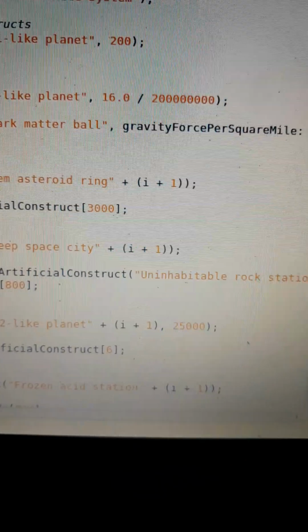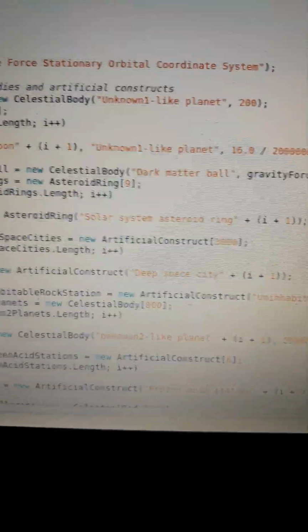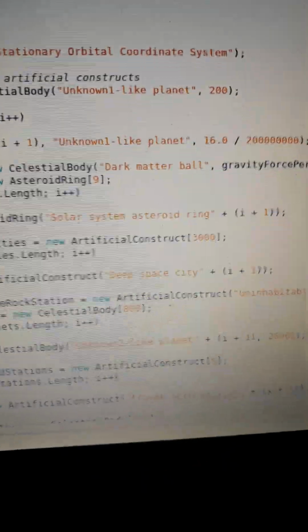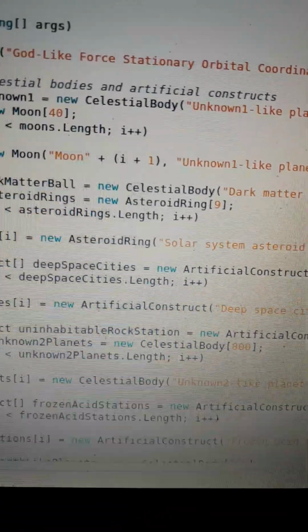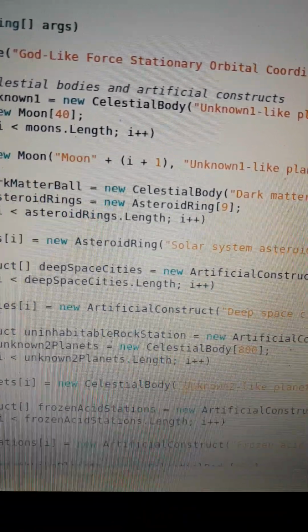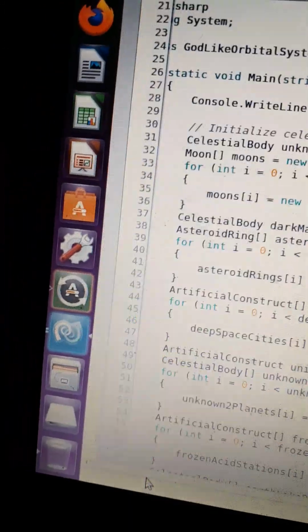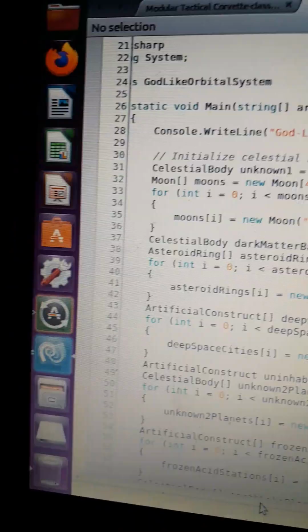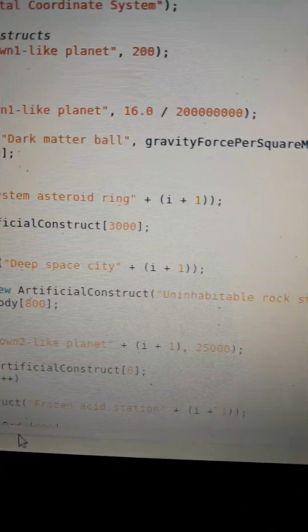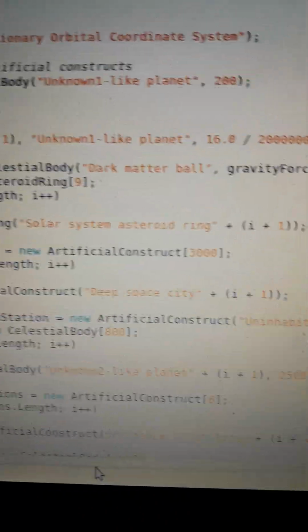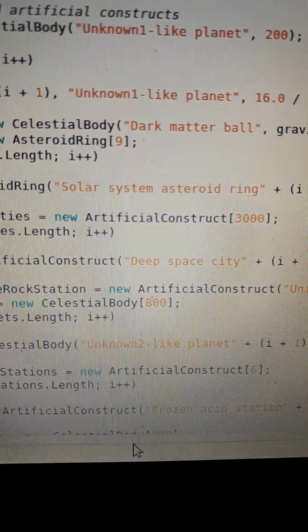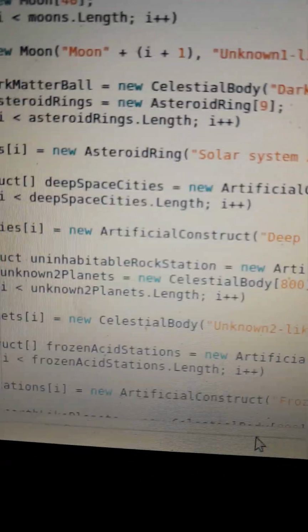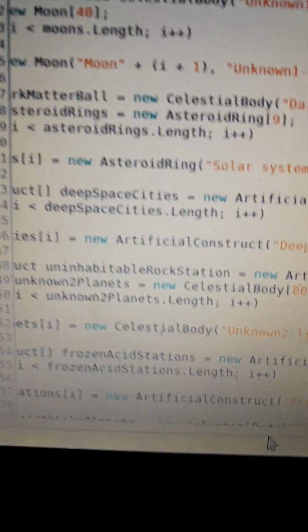Now, in the next particular portion, we're going to talk about uninhabitable rock situations. Those uninhabitable rock situations are hyperactive and not close, which is why they are massive. They are massive not because they are rock, but because particle physics actually makes rocks. So, if particle physics in this particular script makes rocks, we would say in this particular situation over here, where the console line is uninhabitable rock station, that's an artificial construct made by New.